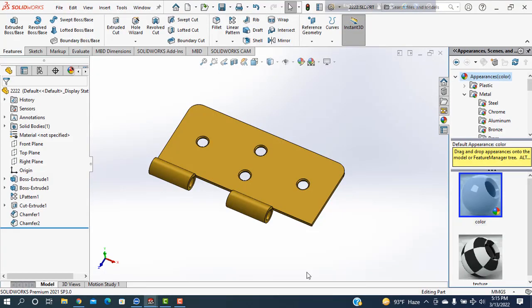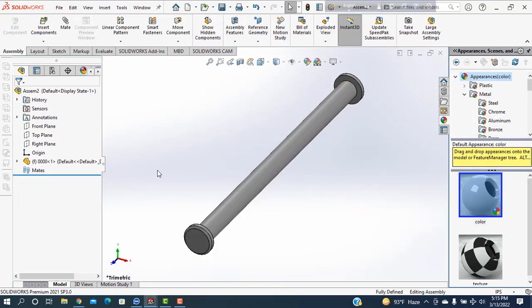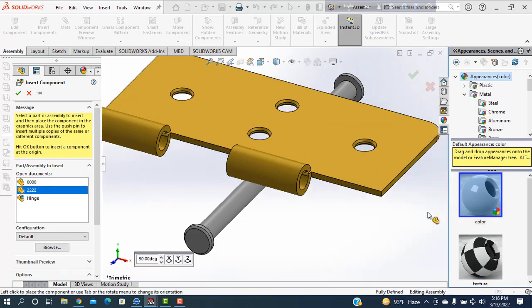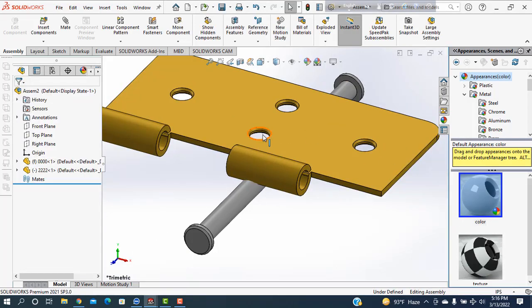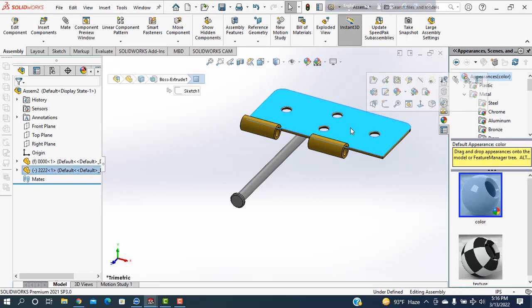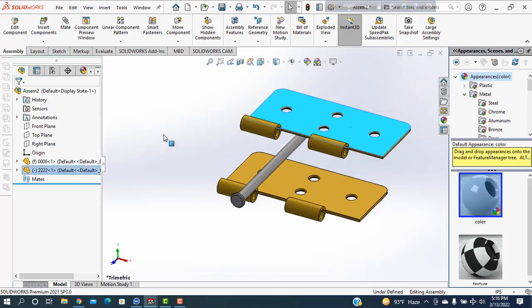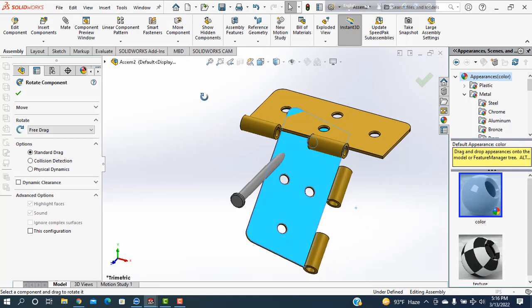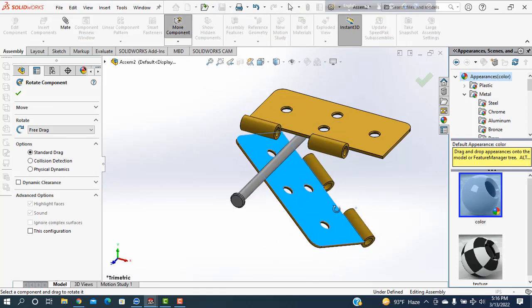And I'm going to the assembly tool. Now I'm going to the insert component, okay, here see this one. Then I want to rotate this one, so before that I want to make it double, so selecting this one and pressing the control, then drag it. Then I'm going here, going to the move component and rotate, and I want to rotate it this way. Okay. Now see.